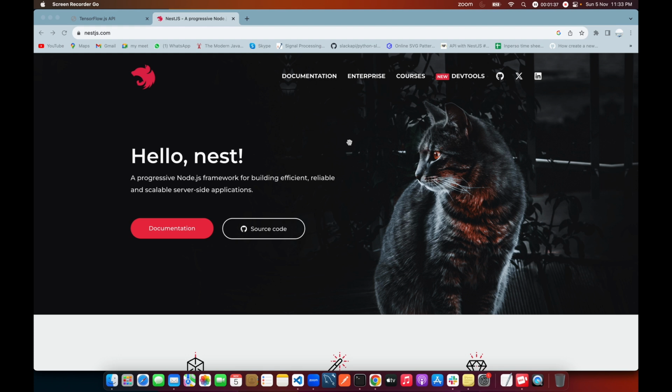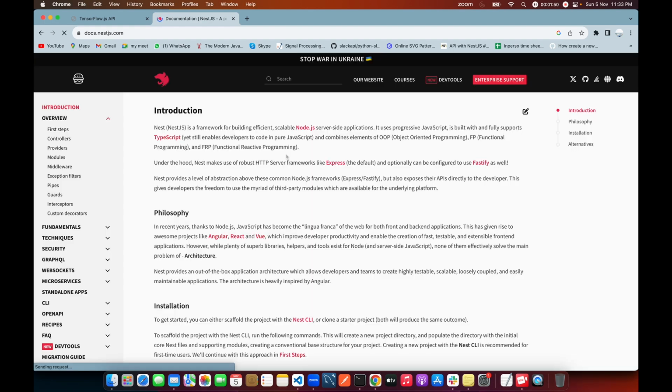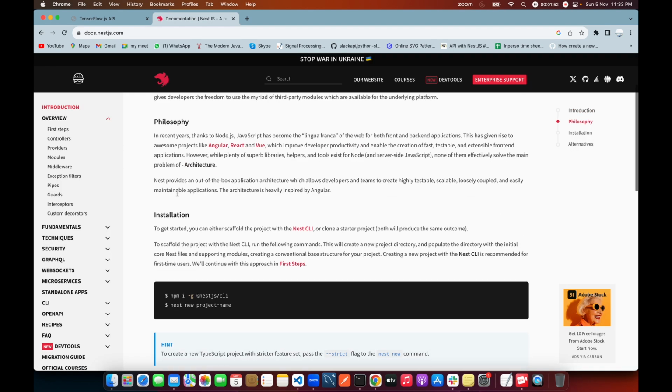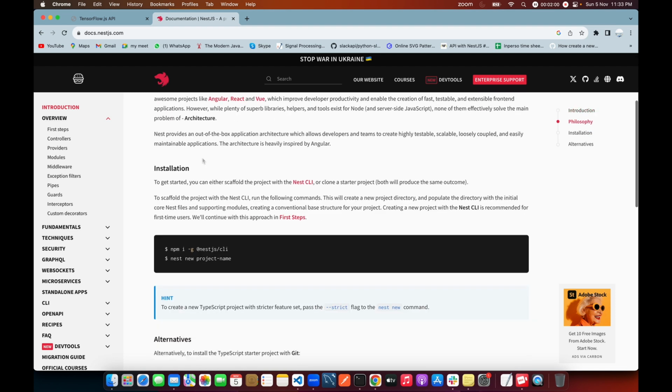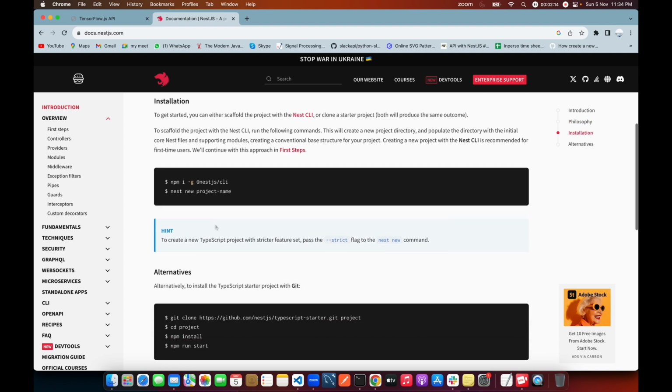So let's get started. Let's look into this documentation, and then we can jump into the code. Okay, so if you see over here, this is the introduction and the installation process has been defined over here. You can read this later. So let me tell you first thing, Nest.js is totally written in TypeScript. You should have the basic idea of TypeScript, how that works, so you can use that over there. And there are some CLI commands written over here.